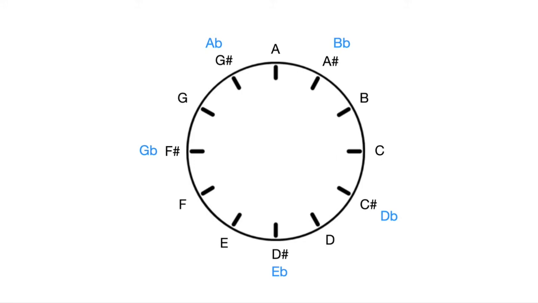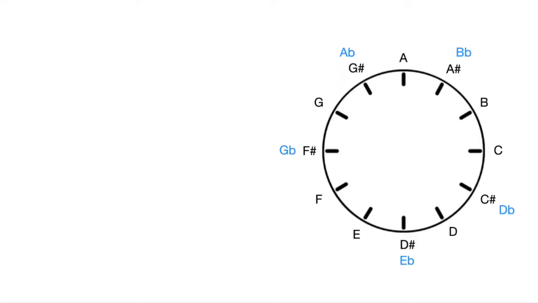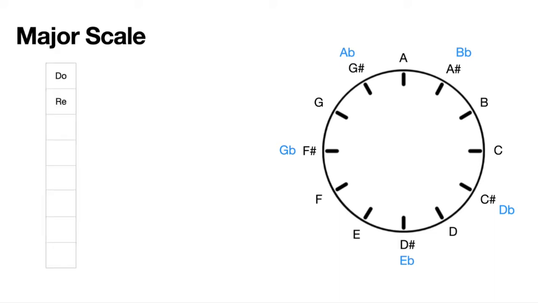So I'm going to use this diagram to visually explain some of the concepts in music theory. And the first thing I'm going to talk about is the major scale. This is the foundation that all the chord theory and everything else is based upon. And you're actually already pretty familiar with the musical pattern. You'd recognize it as do, re, mi, fa, sol, la, ti, do. 7 different notes. And when you get to the 8th, it's the same as the first, just an octave higher.